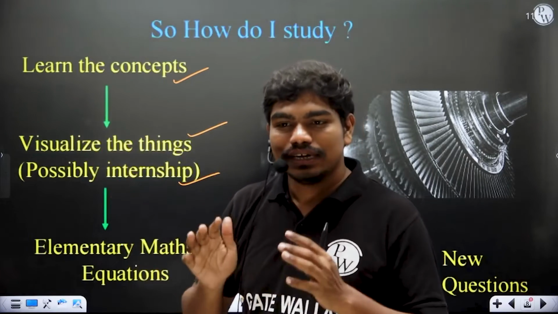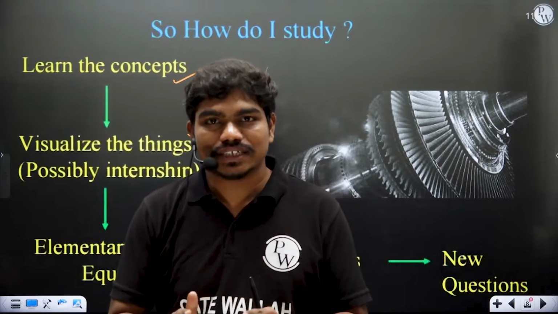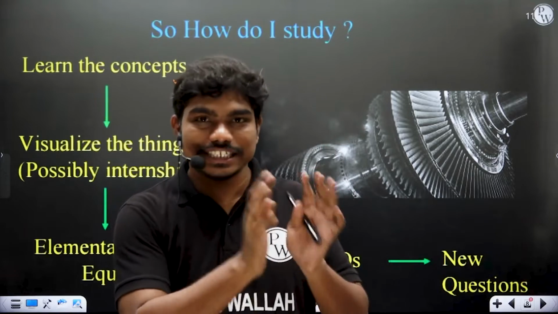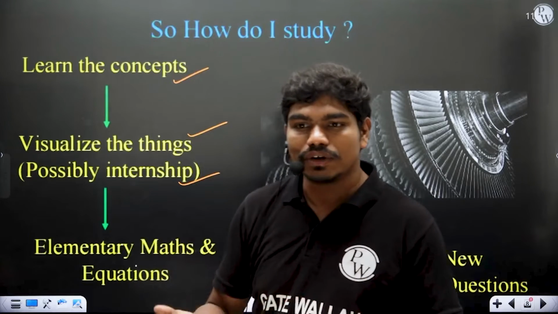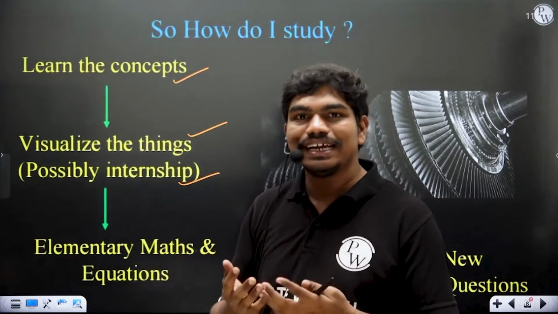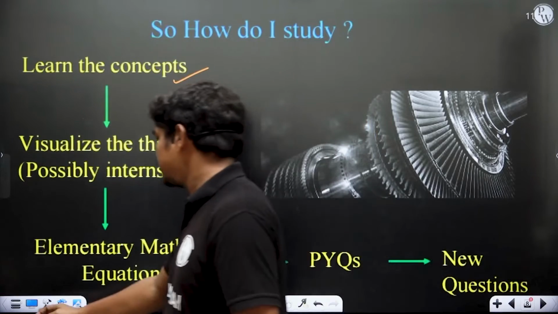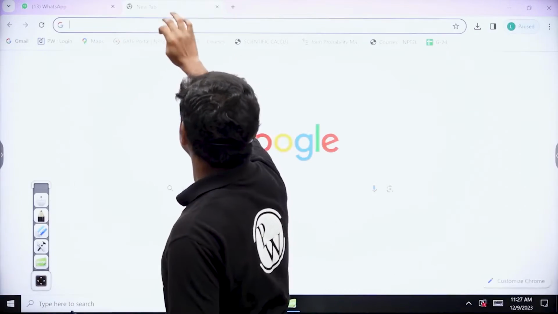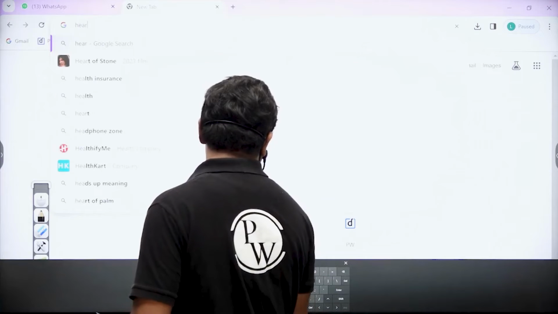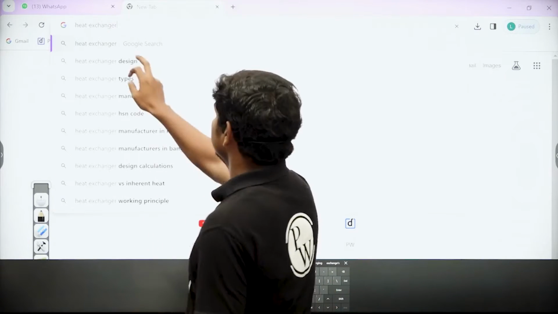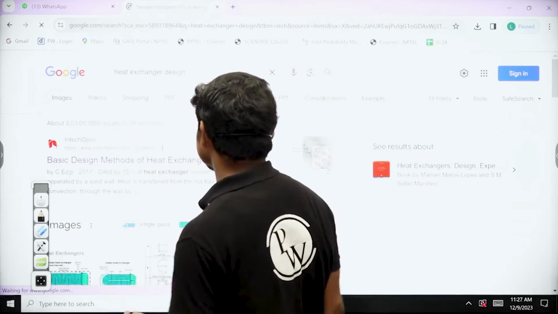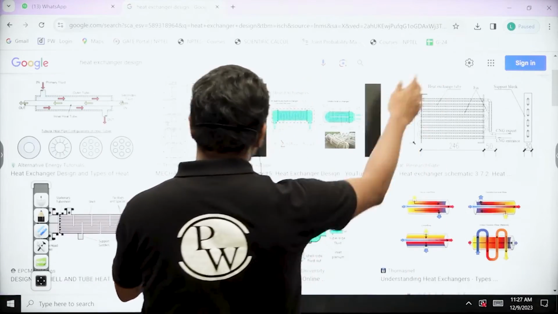Because in class and in books you study thermal engineering, but if you go to industries, you actually see thermal engineering. How many of you have seen a heat exchanger? I don't know because it's not live, so very few of you might have seen one. But if you see a heat exchanger, there'll be a lot of tubes inside. I'll just show you some heat exchanger images. So normally this is how you have heat exchangers.